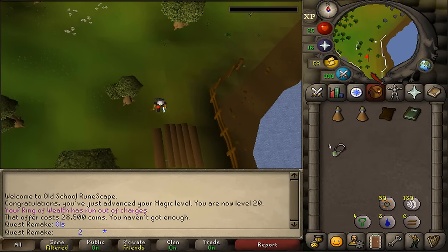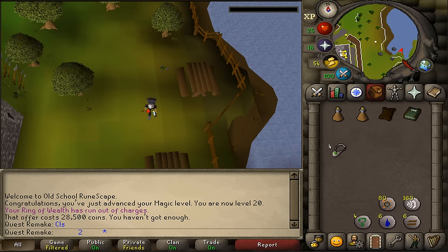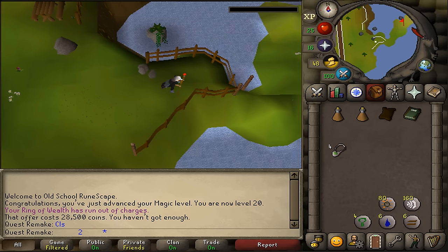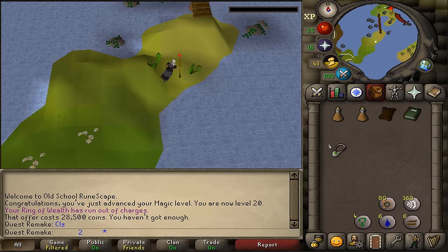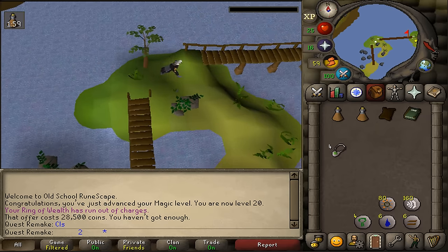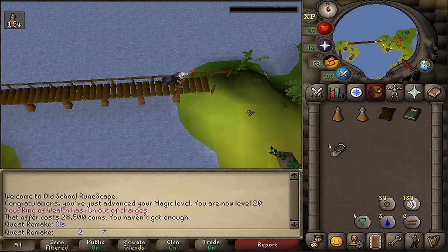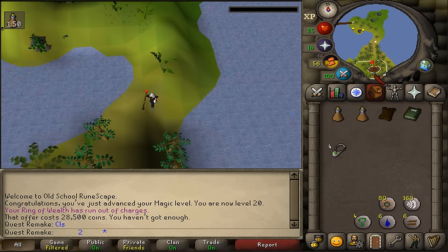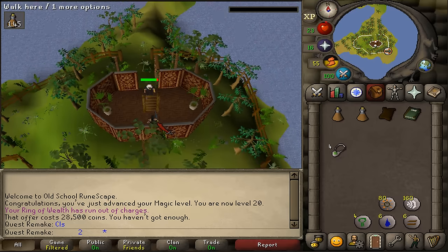Once you have reached Yanille, go to the eastern side of it, and there you should find some land going east. Follow this land until you reach a house. Watch out for some level 44 jungle spiders here. After you've crossed the second bridge, go south and there you'll find a house or a hut. Go inside and go upstairs.